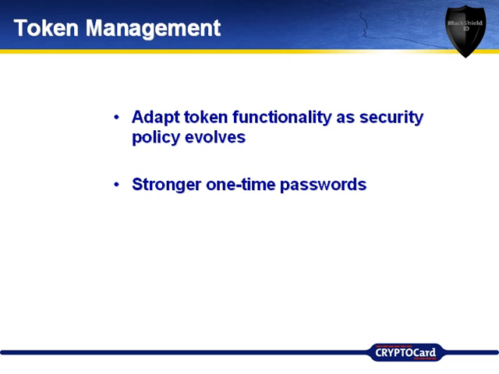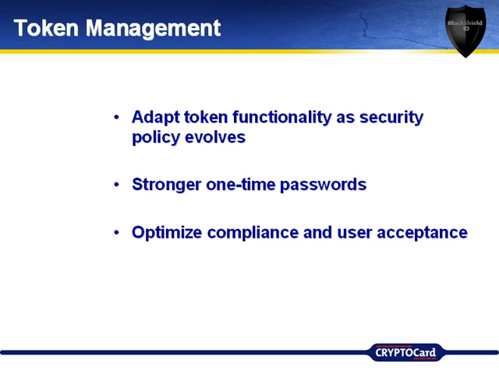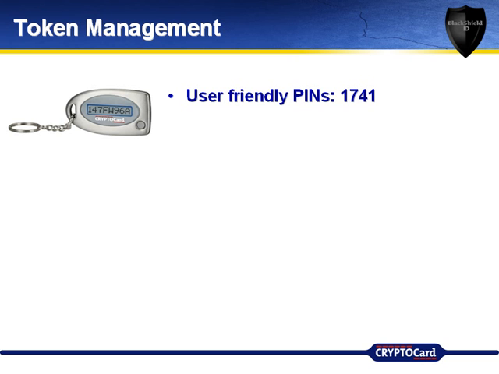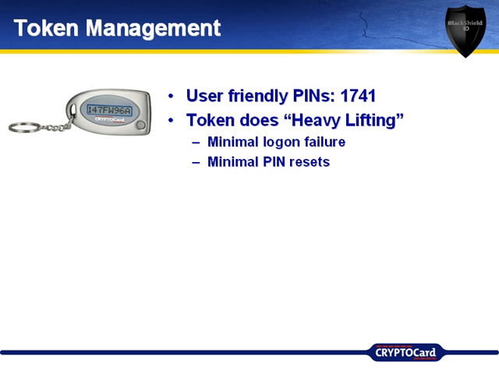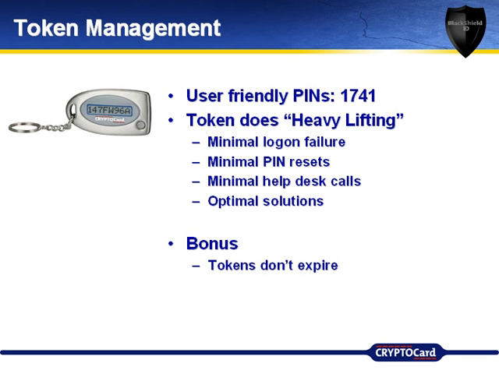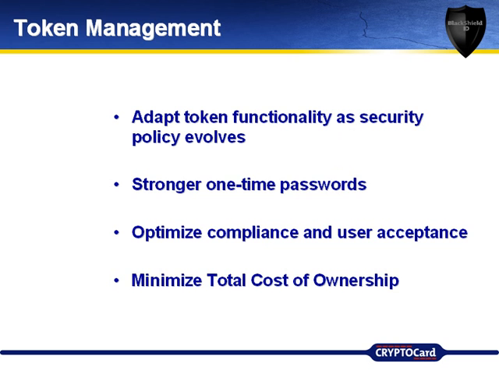The positive outcome of adopting and using Black Shield ID tokens is I can adapt the function of the tokens as my policy evolves to require even greater one-time password strength and satisfy external auditors. By using the token instead of the user to do the heavy lifting to get the more secure passcodes, I can predict far fewer logon failures, fewer PIN resets, and a minimal demand on my help desk. And even better, I can evolve my policy without having to replace or make further investments in my authentication service.